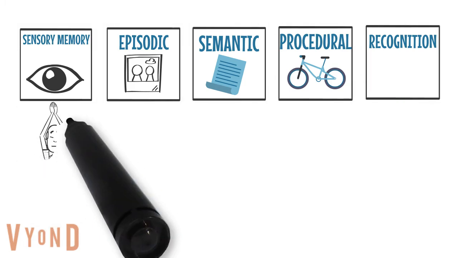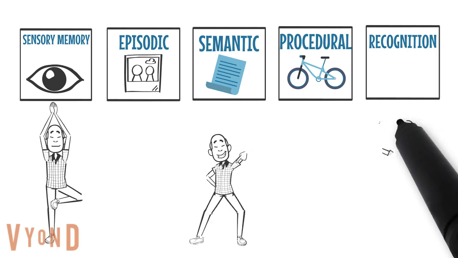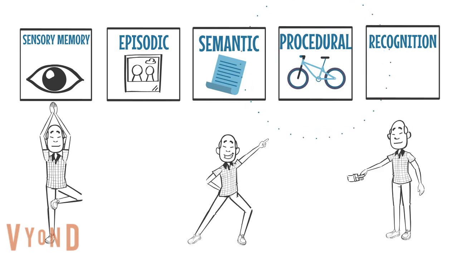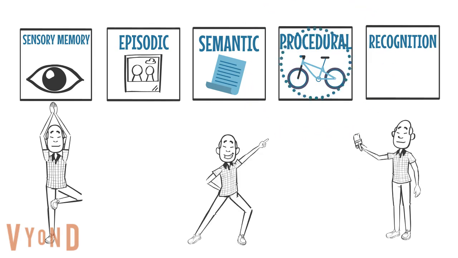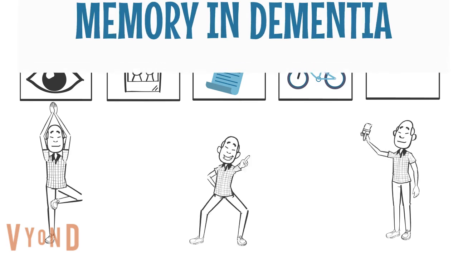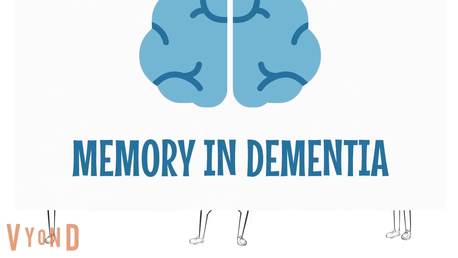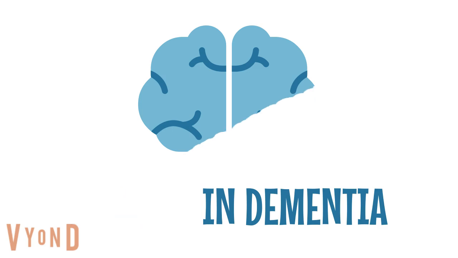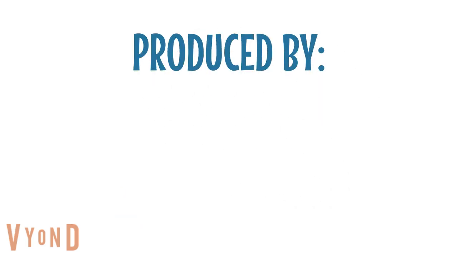Other therapies such as yoga therapy, dance therapy and art therapy aim to take advantage of procedural memory. These have the added bonus of encouraging exercise and emotional expression. As you can see, there is still some memory left in dementia and activities you can do that people at any stage of the disease can enjoy. We hope you can use this information to come up with activities of your own. Thank you very much for watching.